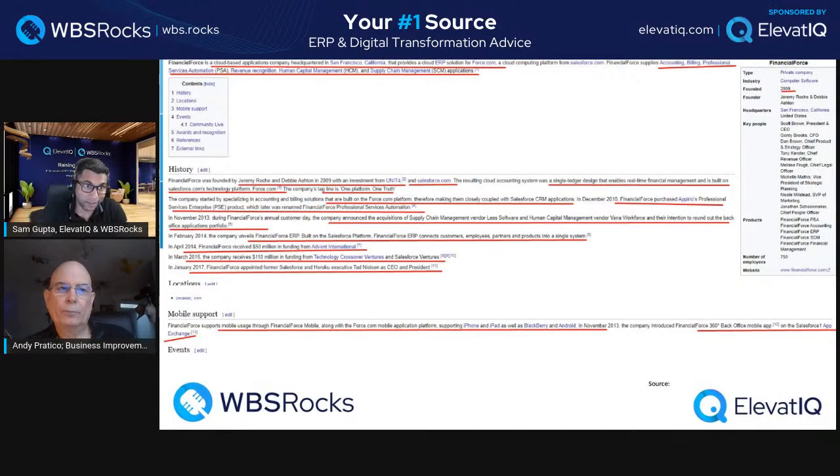It's interesting that they are saying ECM, because even Rootstock started more as an MRP product. Typically, if you have to go to the Salesforce ecosystem, you are looking at integrating at least 10 different apps to get ERP functionality, and even after that you probably might not get it because integration is extremely hard. I think Rootstock ended up building their own accounting module, which is weak. Initially, Rootstock plus Financial Force plus a bunch of others were trying to get involved in a full-blown ERP.